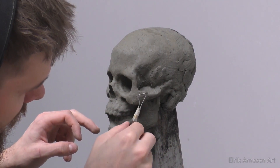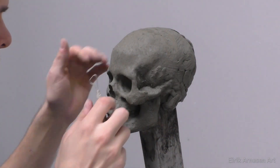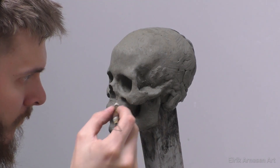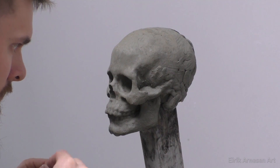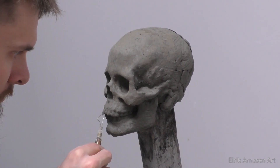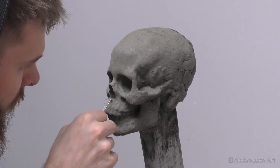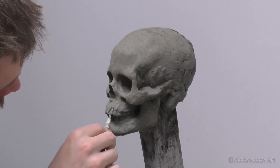The tools I use are more or less the same tools I use for everything — I have a whole video on tools you can check out. Finishing this skull is going to be done using a Kemper loop tool and some Sculpture House rake tools. The rake tools have teeth on one side of the wire and are smooth on the other, so I use the smooth side while cleaning up the surface. The Kemper tool is the king of this sort of work as long as you keep the wire loop clean and avoid getting it gummed up with clay — it creates a really nice clean surface. If you clean the tool regularly, the clay won't dry on the loop.